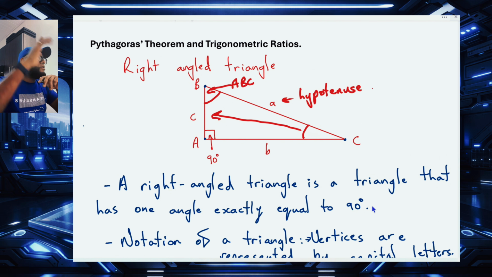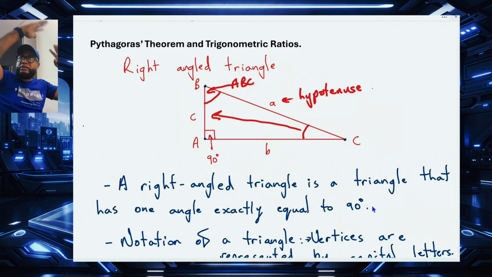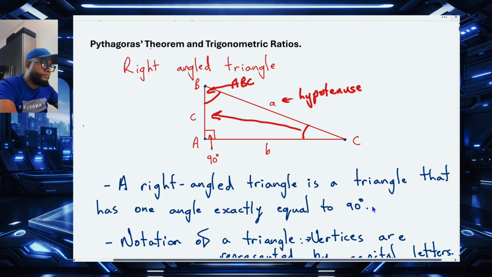Point to note, none of the sides forming my right angle could ever be your hypotenuse. It doesn't matter which way the angle is, none of the sides forming the right angle could ever be a hypotenuse. You hear me, Caitlin, saying that? Your hypotenuse will always be the other side. So once you look at those two sides forming a right angle, you know your hypotenuse is the next side, right? So there we go.